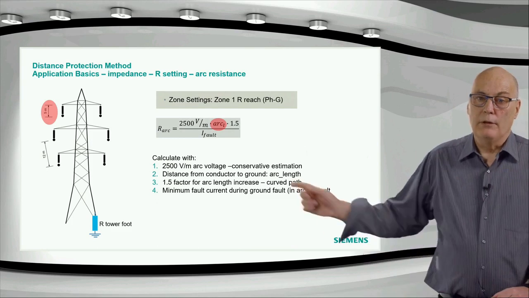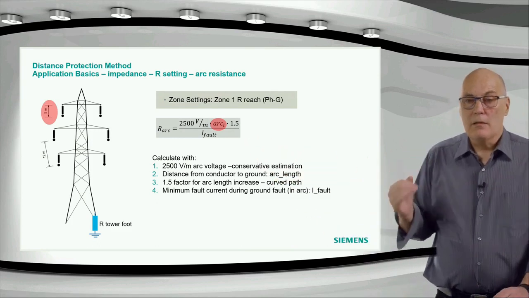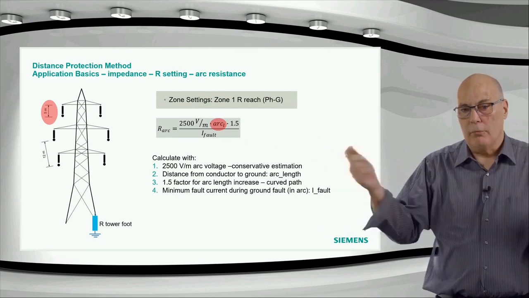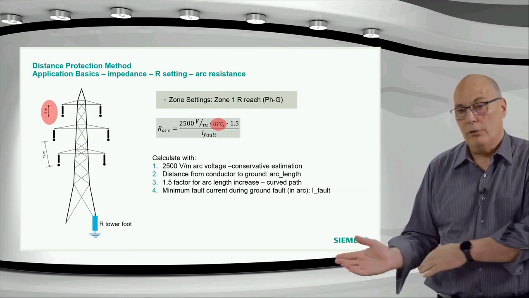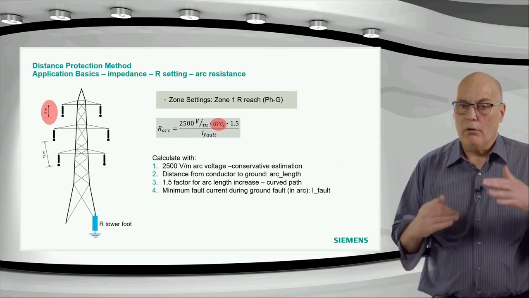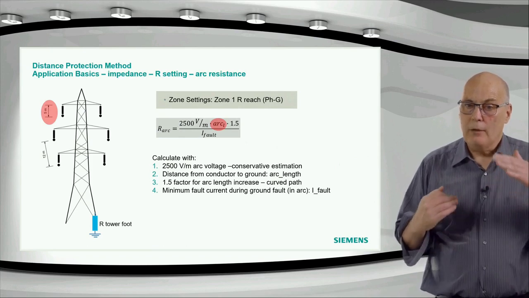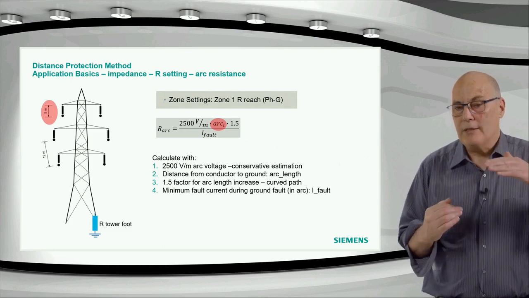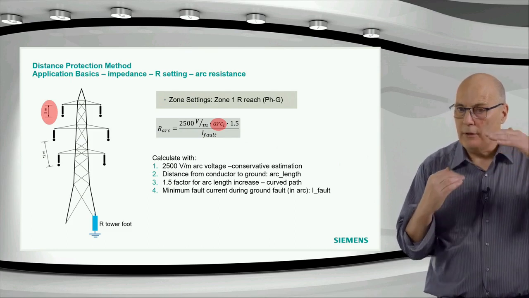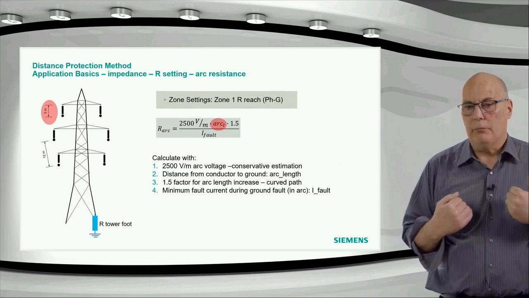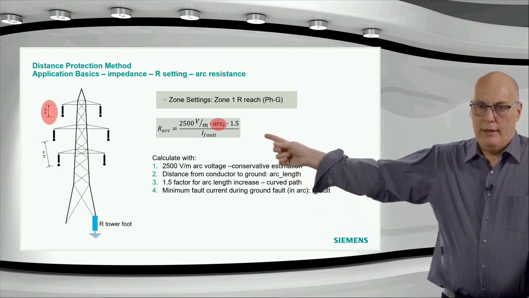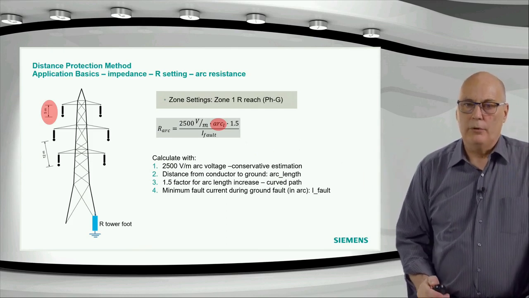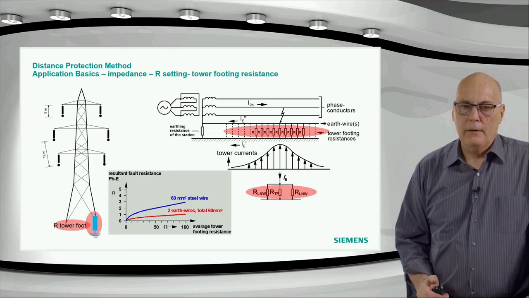And then you need to obviously know a fault current. In this case, this is the fault current as measured by the relay, not the sum of the fault currents from both ends as such as we need for the tower footing. Here, because remember the arc voltage is a voltage, and we simply going to measure that voltage, and that voltage and impedance, as for us, our relay is just going to be that voltage divided by the current that we are measuring. So relevant here, that fault current is the local in-feed fault current to the fault.